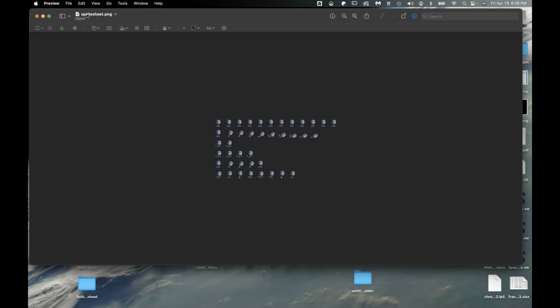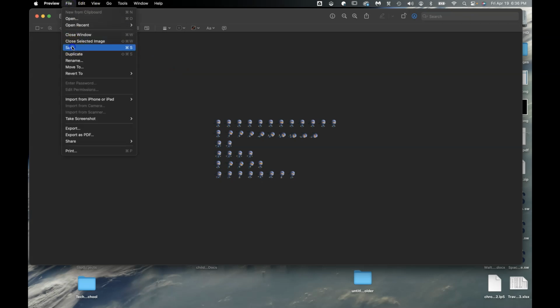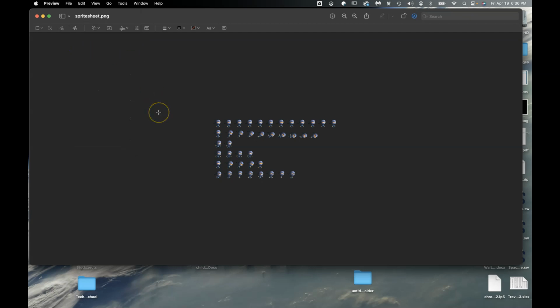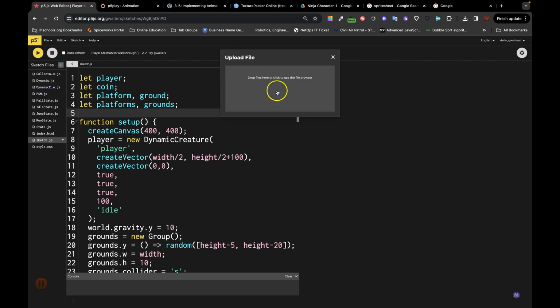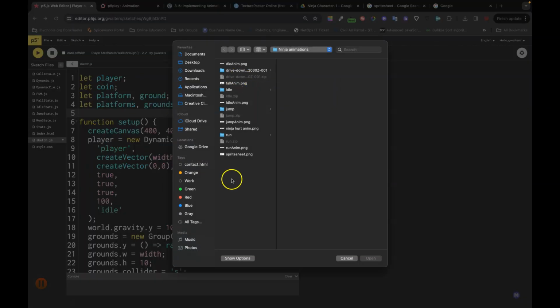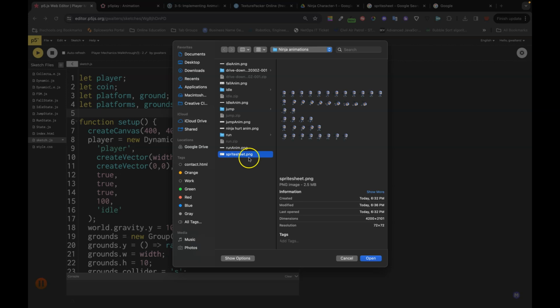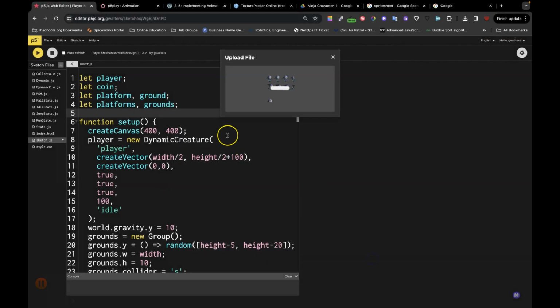That should now work. Okay, so I'm going to go back in here and try to load that sprite sheet again. And this should be a much smaller sprite sheet. See, it's showing much smaller size. No issues with it loading.